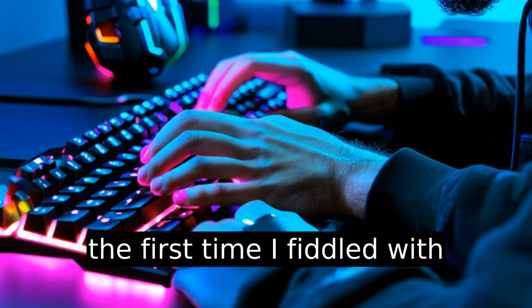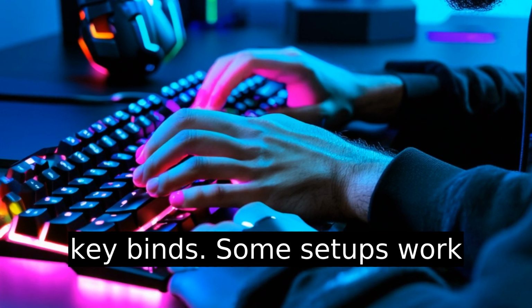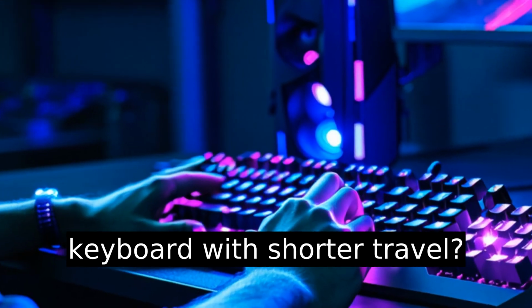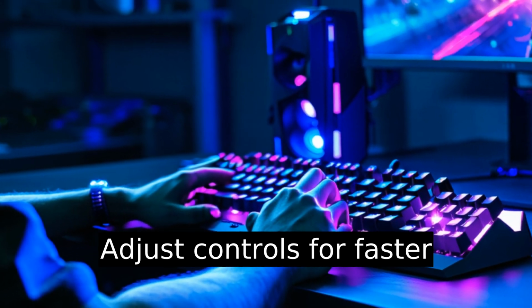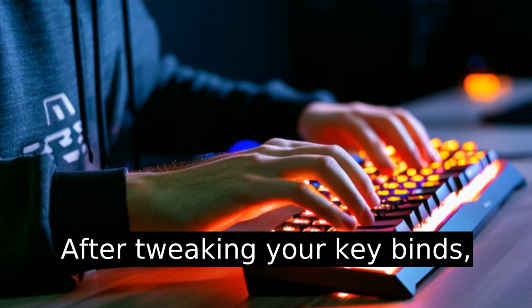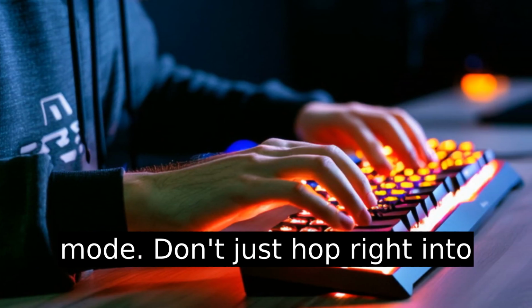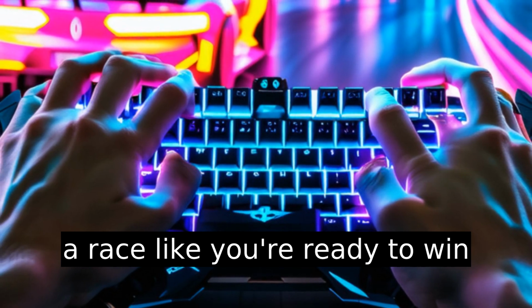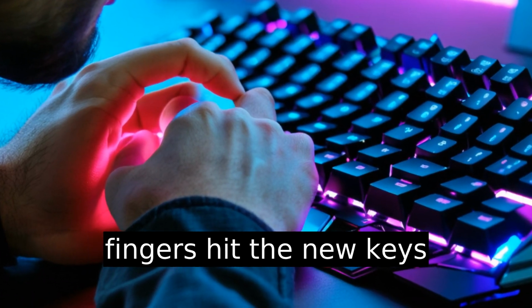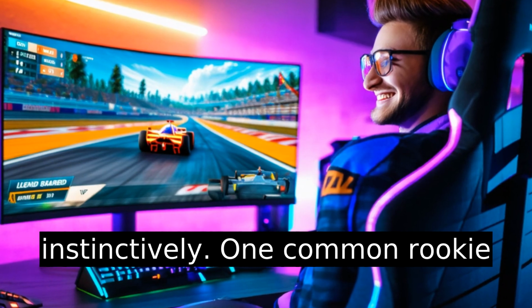Here's what blew my mind the first time I fiddled with keybinds. Some setups work better depending on your actual keyboard. Got a mechanical keyboard with shorter travel? Adjust controls for faster reactions. Don't sleep on this. After tweaking your keybinds, always test them in practice mode. Don't just hop right into a race like you're ready to win the Olympics. Give yourself a few minutes to see if your fingers hit the new keys instinctively.